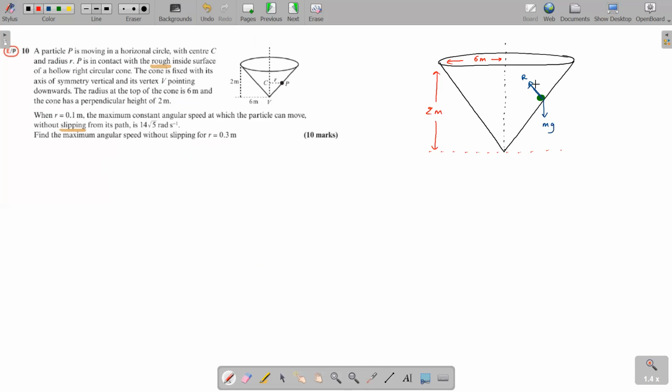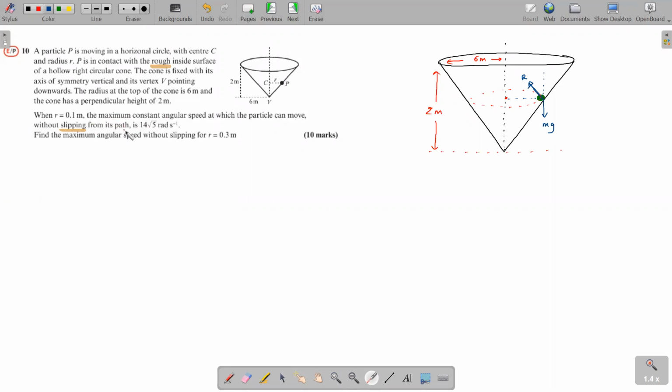Okay, so the particle performs a circular motion, and this is the center of the circular motion. So they are saying this is the center of the circular motion. Now let's start working on the calculations. Other than the normal reaction and the weight, the other thing you need to consider here is the friction, because they say we have a friction here. So you need to consider how to mark the friction, to which direction.